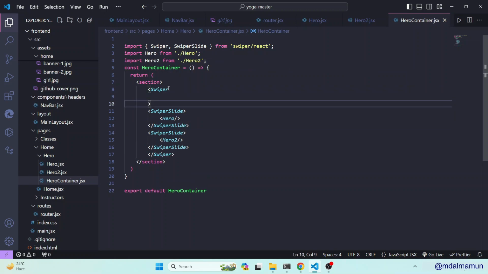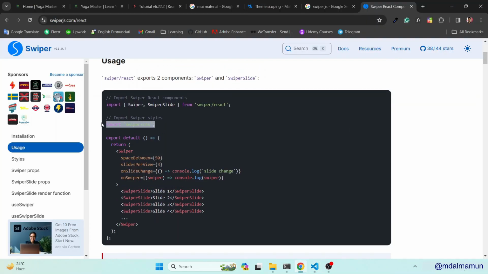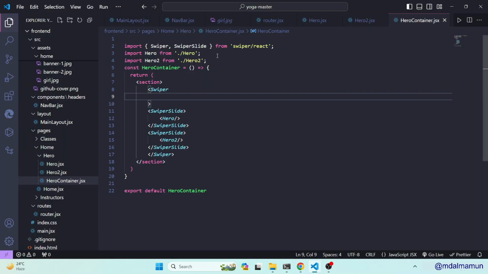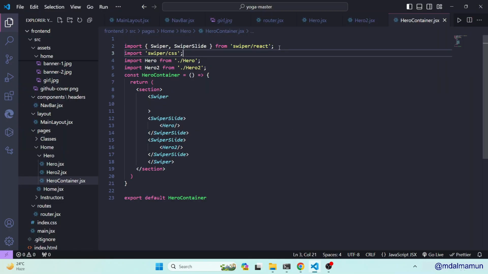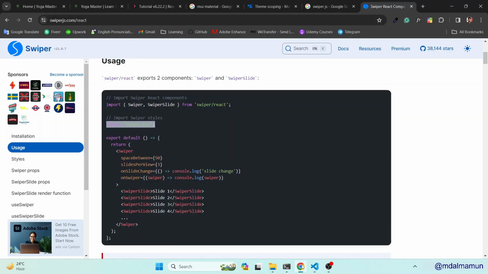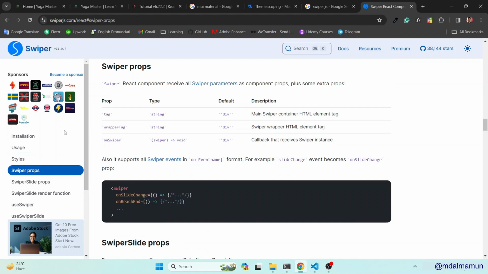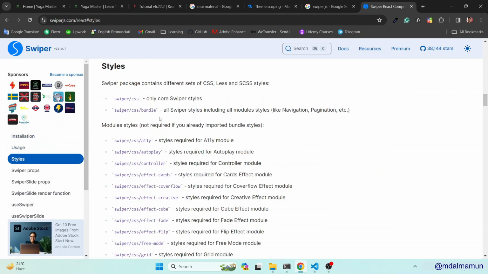So here at the beginning we have to import some css. So this is the swiper css. Let me include it at the top. Then swiper props styles.